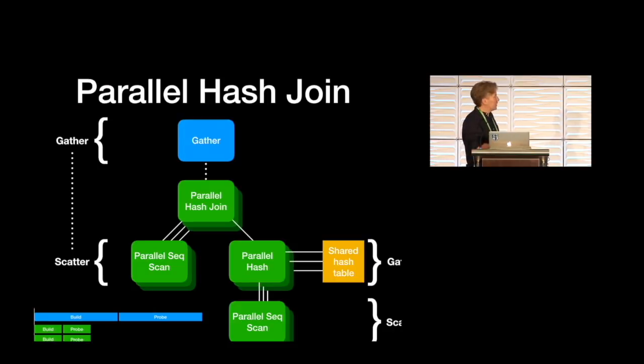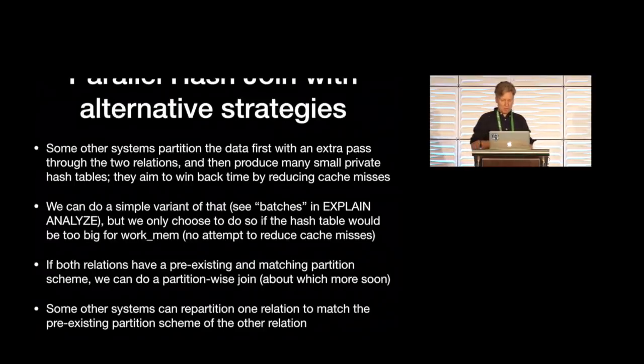Good question. So I will be covering memory budgeting in a moment, but I will say quickly that this shared hash table it's limited by workmem. It's not in traditional shared buffers. It's in DSM segments, basically extra bits of shared memory that we map in just for the purpose of doing that, and then we throw them away at the end. But they are limited by workmem, and I'm going to explain the implications of parallelism for workmem in a moment.